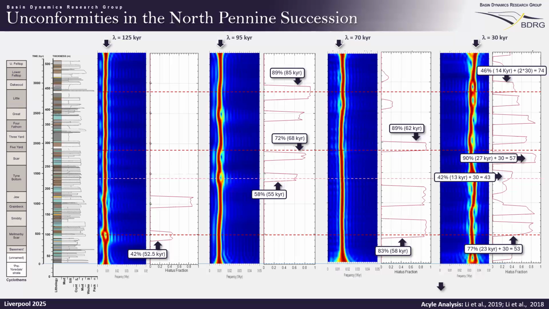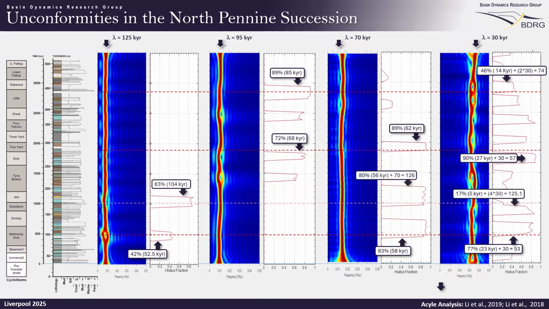There's possibly one in the middle of the Tyne Bottom Limestone, which perhaps explains why we've got these oscillations in there. And that's about, what does that say, about 50 again. And then perhaps most significantly, as yet unreported, we seem to have quite a big one in the Grainbeck section down here. That's interesting. So that's where we got to. There's something kind of working there. It's all a little bit preliminary, but we seem to be getting something.